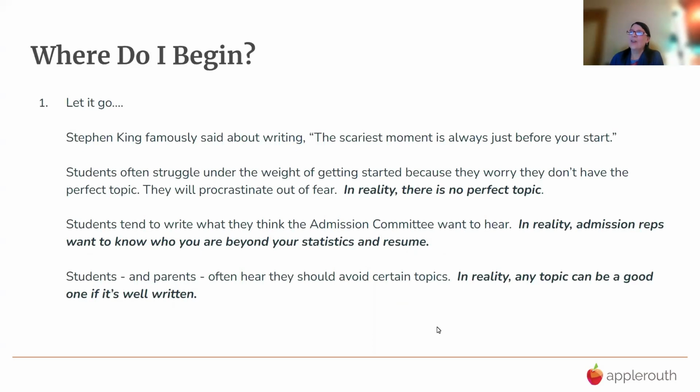And in reality, admissions reps say all the time that they want to know who you are beyond your statistics and your resume. So for example, if being the yearbook editor is an amazing accomplishment for you and you have grown and learned so much from that experience, it could potentially be an excellent essay topic, but it might also be better suited to the activity section of the application, and you could choose another item about yourself to really highlight. And finally, students and families often hear they should avoid certain topics. While this can be true, my advice is any topic can be a good topic if it's well written.